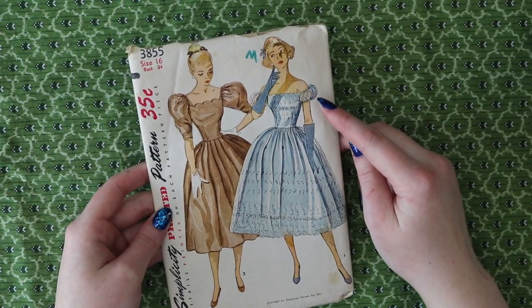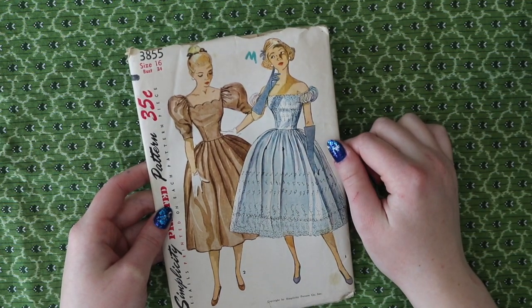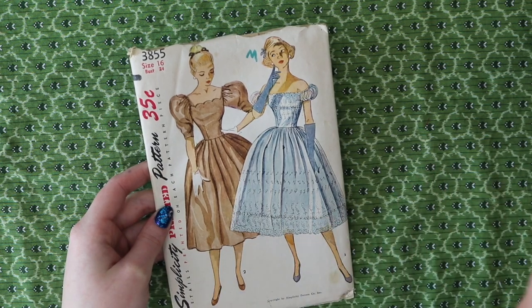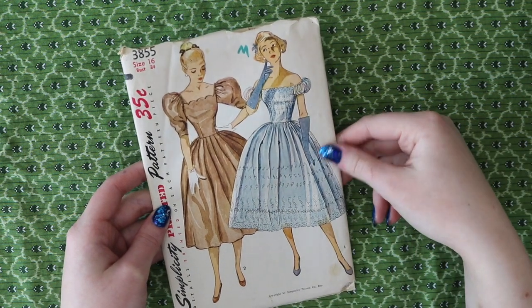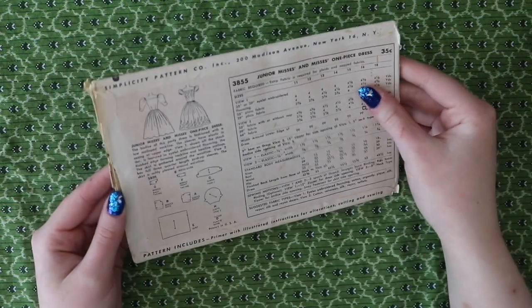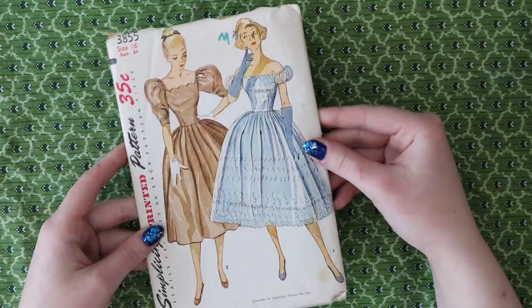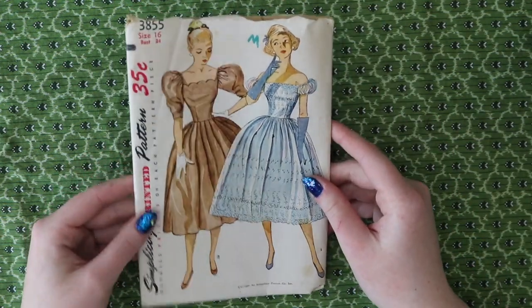It's got these off-the-shoulder puff sleeves, this straight neckline with scallop details, a very full either pleated or gathered skirt. Then you actually have this leg of mutton sort of 1890s-ish sleeve going on, which I've never seen on a vintage pattern before, and I find very exciting. This definitely isn't one that I'm tempted to keep for myself, but it's so unique I hope it finds a good home, and it feels like it could be factory folded, but it is also missing its flap, which makes me think it has been used before given its sort of rough shape.